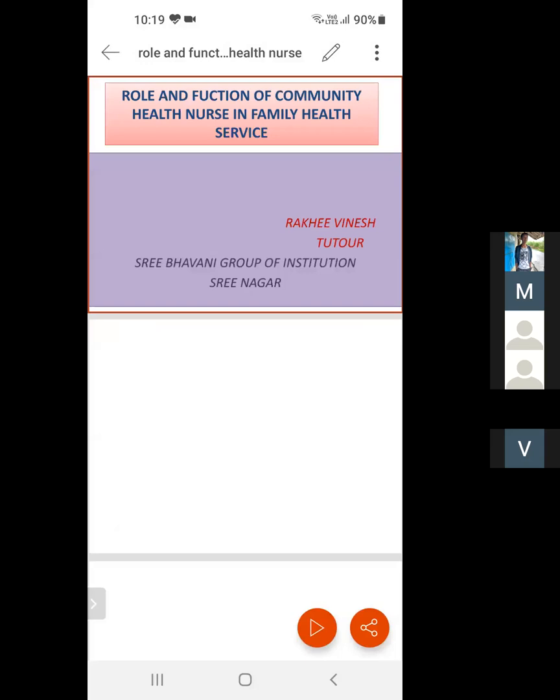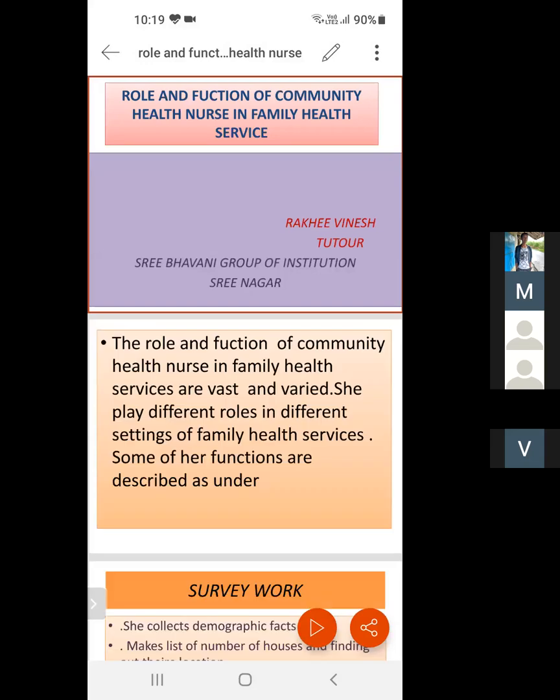Next one is, okay, role and function of community health nursing family health service. Role and function of community health nursing family health. When you are making notes, you should maintain the heading nicely, then you write it down. Okay, clearly. Generally, you can understand easily what the portion is, what the content inside is. Simply making notes means you cannot read the community health. Okay, because now you also realize that in family health service I have given so many topics. That is mixing, all together one. But the heading is very, very important. Okay. Role and function of community health nursing family health service.